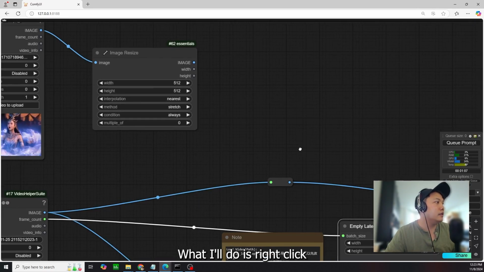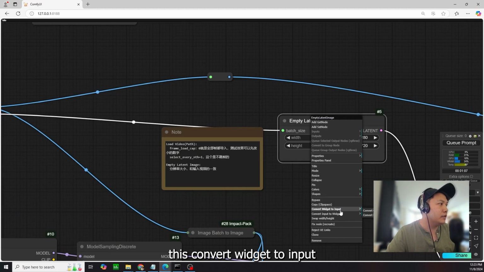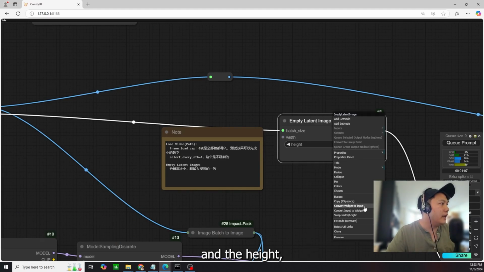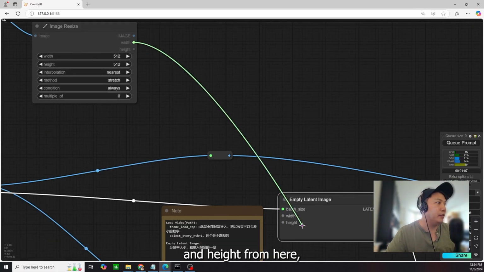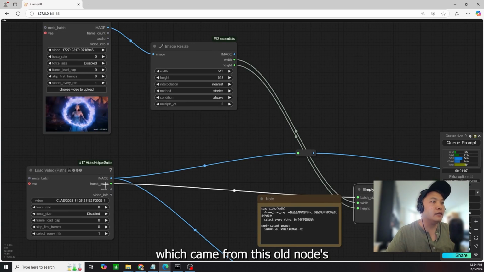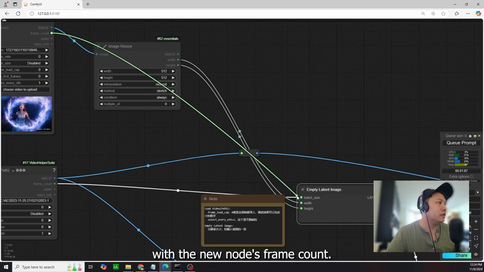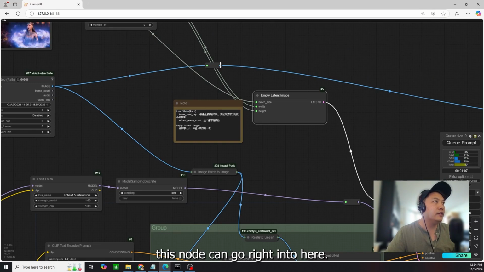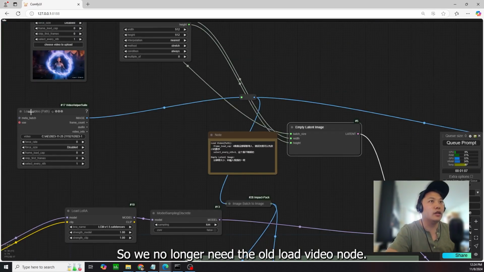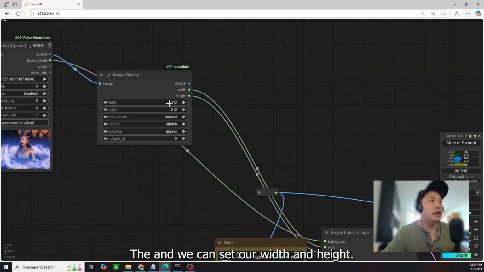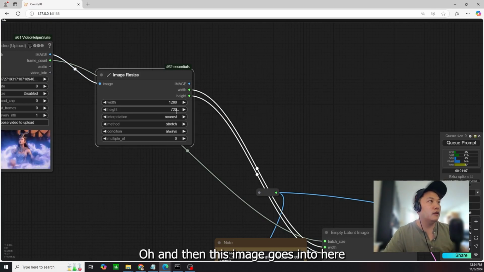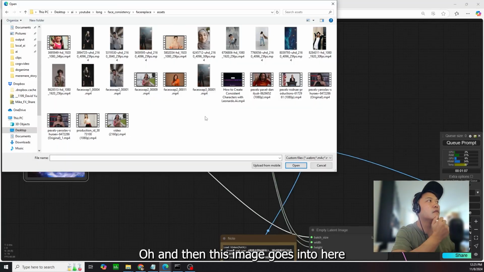What I'll do is right click this, convert widget to input, and we will convert the width and the height. And we'll get the width and height from here. The batch size, which came from this old node's frame count, we'll just replace it with the new node's frame count. And then this node can go right into here. So we no longer need the old load video node. And we can set our width and height. Oh, and then this image goes into here.